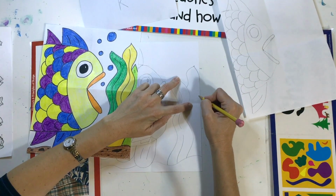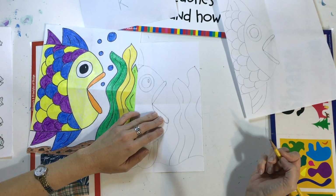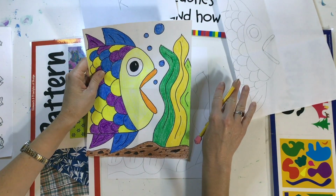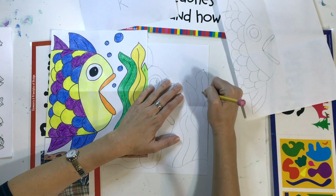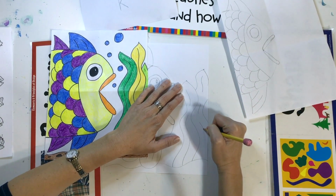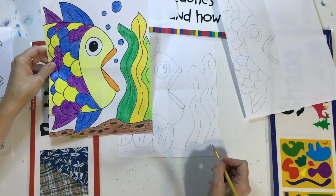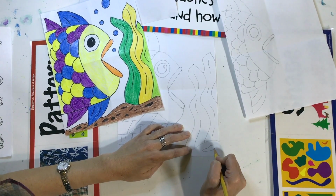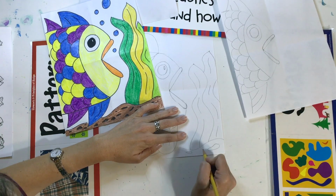Okay, and then somewhere over here do one little curve like this, and then it goes off the page again. So it looks like these plants are just going right off the page, right next to each other. Here on this drawing I could only fit 2. We'll see how many you can fit on yours. Okay, at the bottom in your sand, do you want to add some rocks? You can add some rocks that look like this, curvy shapes. Some are little, some are big.